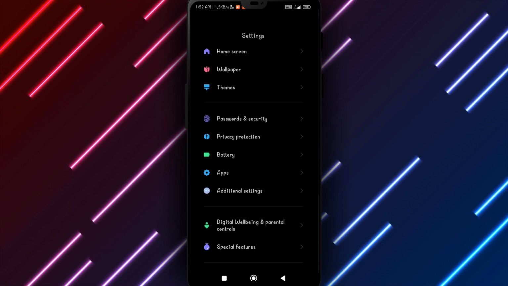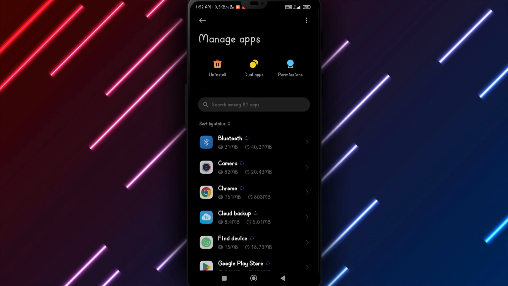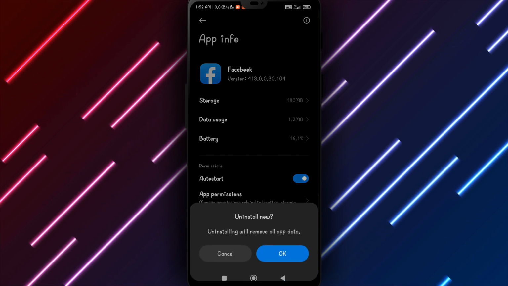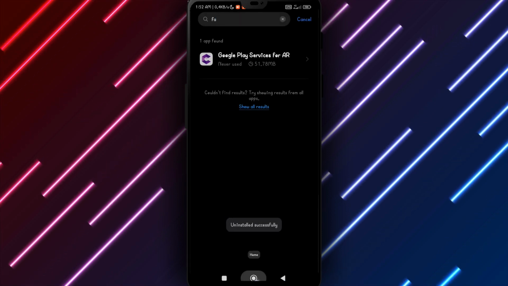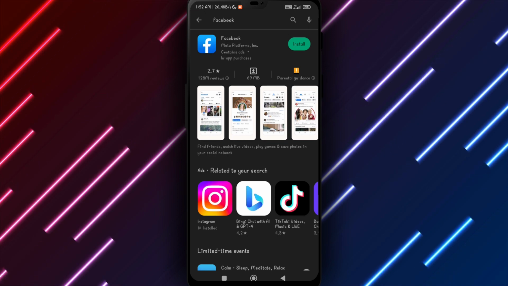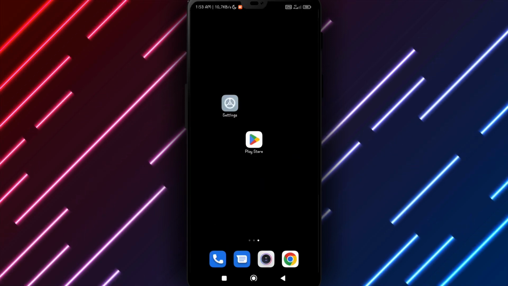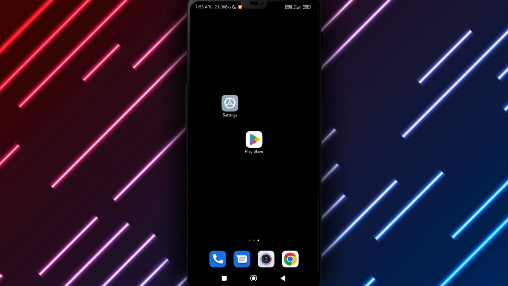Go to Settings, Apps and Notifications. Find Facebook and tap to open info. Tap Uninstall to delete the app, then reopen the Play Store to search for Facebook and install the most up-to-date update. Double-check for available system updates for your Android OS and install any important security or maintenance updates.